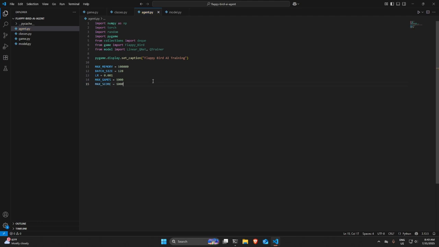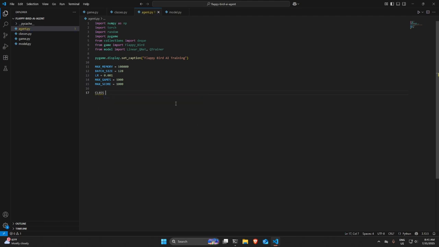And just a quick recap of what all these variables are. The max memory is going to be how much memory is going to be within the deque. Depending on your computer maybe, and what just generally works for you, you can maybe change up all of these numbers as you want, but these numbers work well, good enough for me, so it's probably fine to leave it as is for yours as well, right?